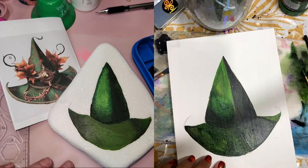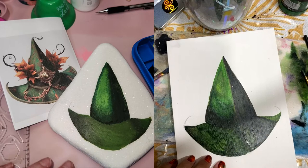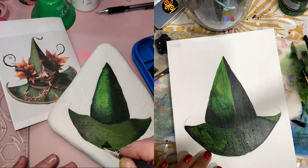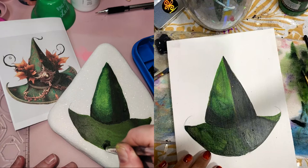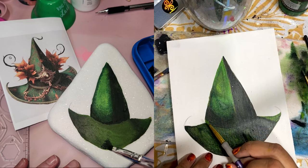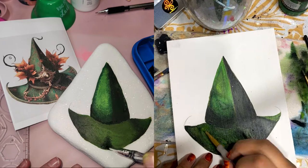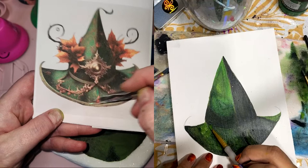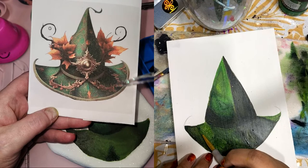I'm adding a dark little shadow crease to give it a little bit of movement down here — it's just like a little ghost shape with a little bit of black, just tapping it in. I might add a little bit of that yellow and green and white mix. So we've got this dark wavy spot here — this one I missed though, this whole area right here. Oh my god, okay. I'm trying to wait for it to dry — I'm just impatient. It's still wet and I keep trying to blend it when wet.